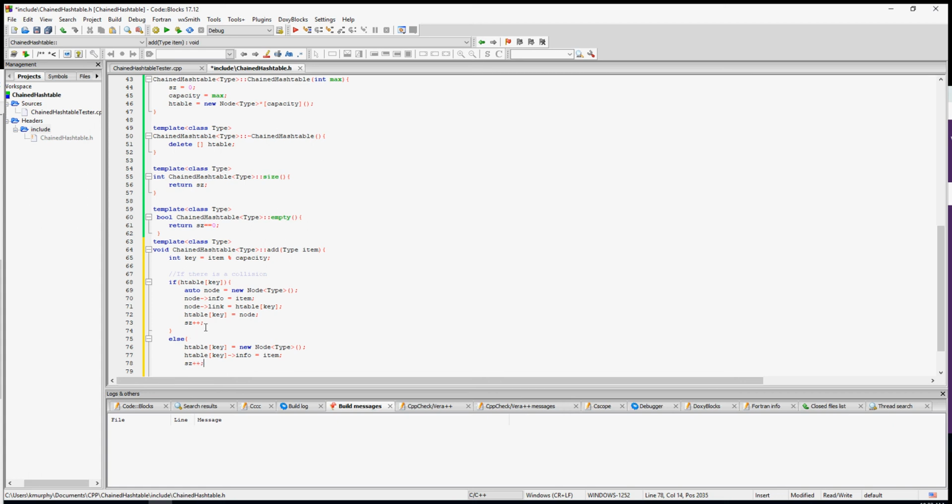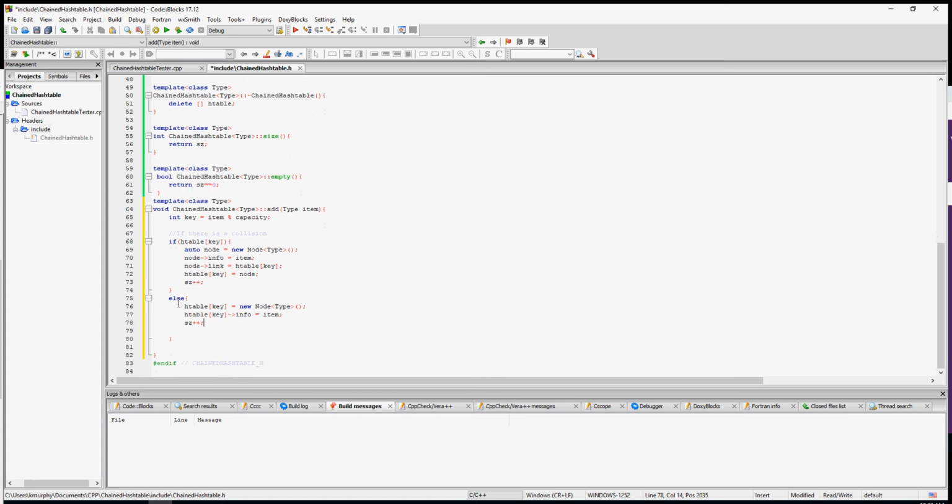And that is it. So this one's just adding it right inside the array. This one's taking and creating the new node and putting whatever collision is as its next value and then adding itself in to the same exact position in the array.